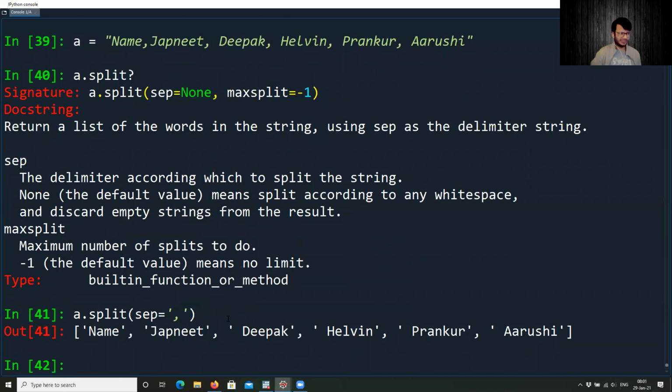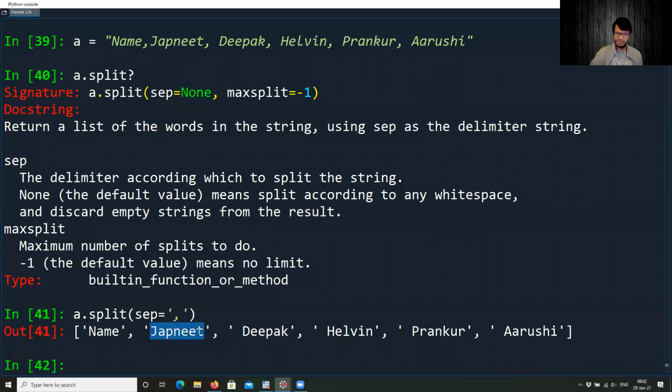It is a list, right? You see? So it's a list and it has that space also, because I had a space here after each name. So this is one name, and this is the second name, and this is the third name, this is the fourth name, and this is the first name. So Japneet doesn't have a space before it, so no space here.